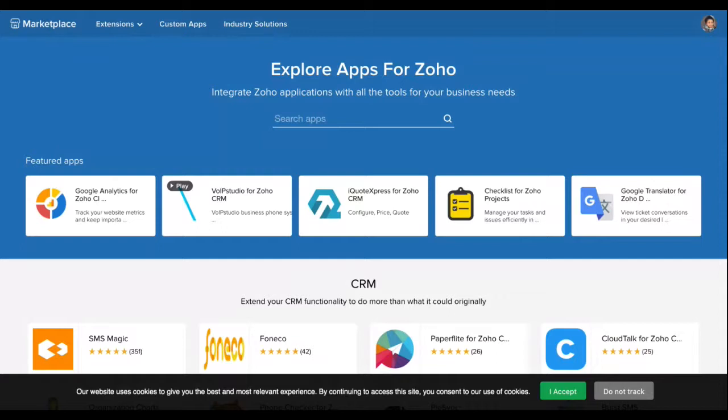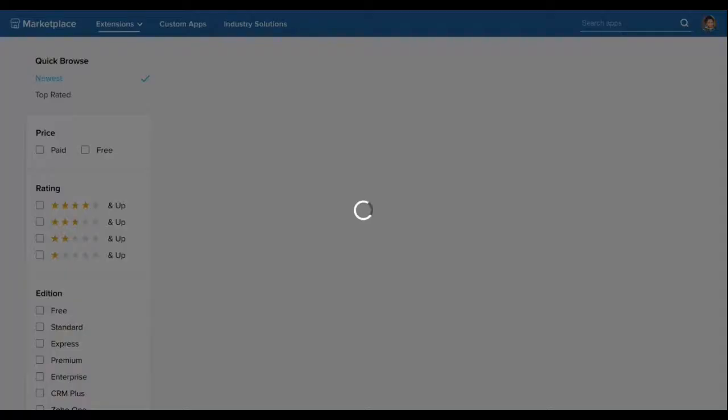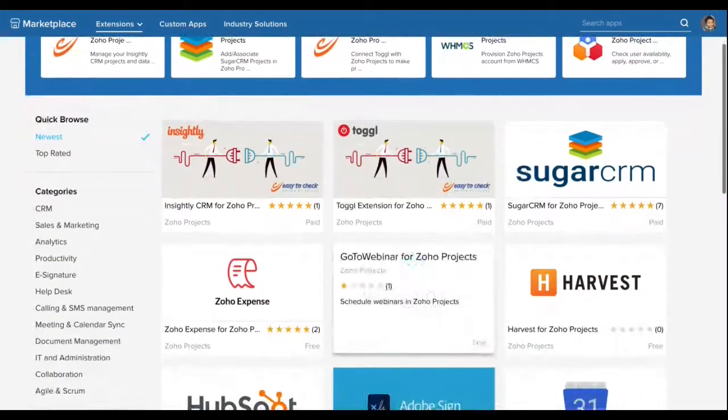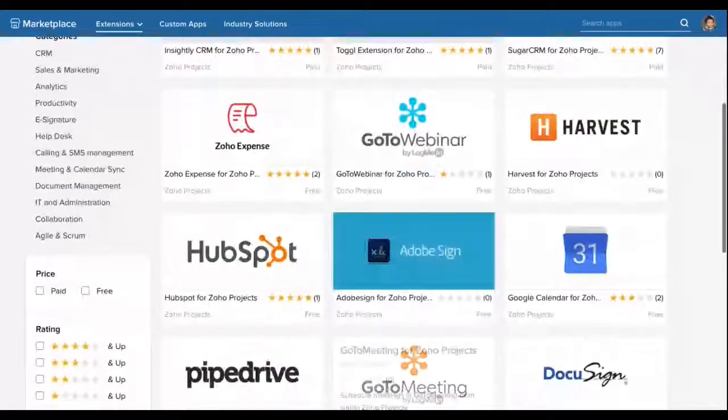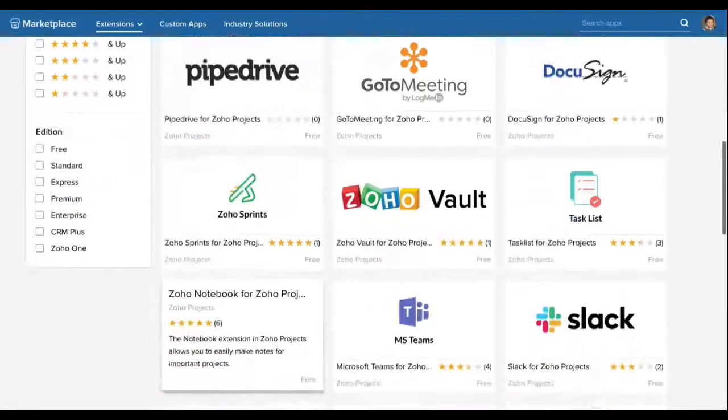Yes. Okay. Okay, Vijay. So yes, you can go and look out for our extensions here under the project management category. This is a great recent development that has been done by us, right? So you can find extensions for all the three services of ours, except for Sprints. We have extensions for Projects, Orchestly, and Bug Tracker. And for Projects, we've got a handful of extensions, and a few of them are put into great use by our users. You could also give them a try.